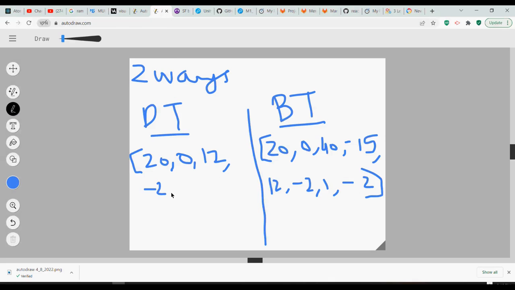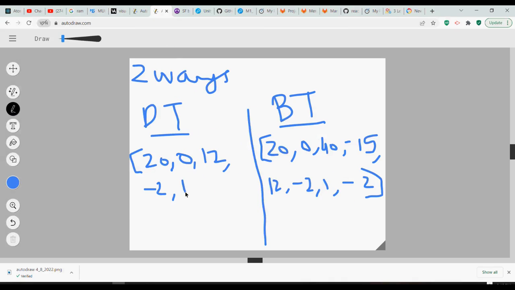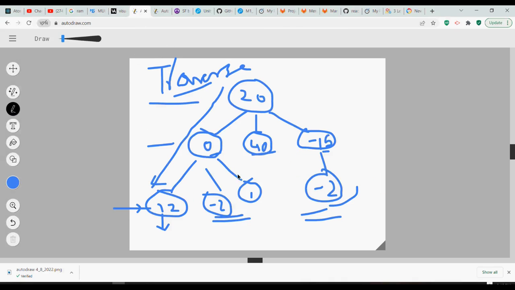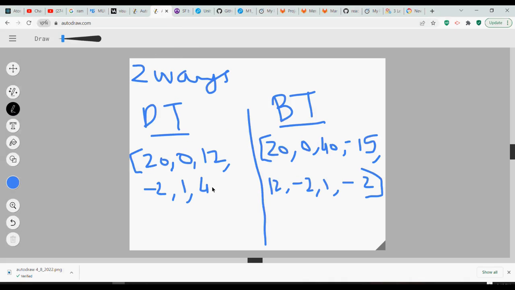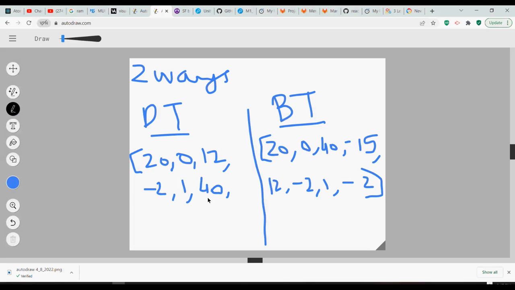It will go up and it will take minus 2. And then it will go up and take 1. Then it will go up and take 40. The next value is 40. Then it will go up and take minus 15.